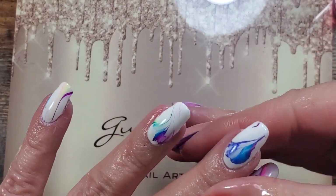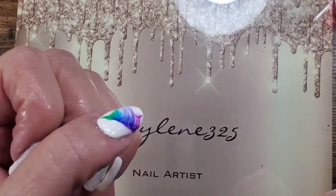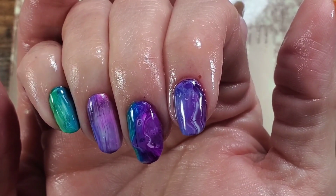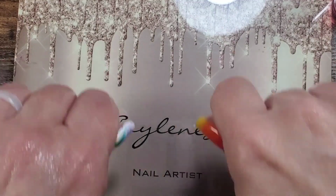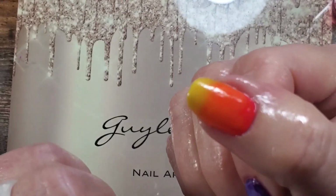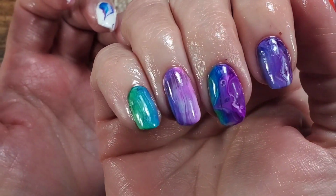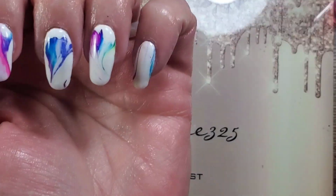I don't know how great my cleanup is here, but I'm definitely probably going to clean up better before I take pictures. But there they are. This hand is just the leftover polish that I gradiented with the string. I blended it all together. They look so greasy. That one I didn't have any white in, I just did a gradient with the string with 3 colors. So if you're having issues with doing sponge or any other way, I stumbled upon that. That ended up being pretty cool, I think. I did top coat with Glistening Glow, quick dry top coat.